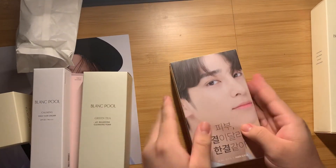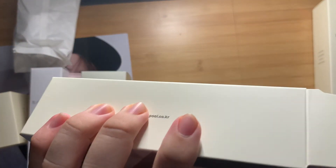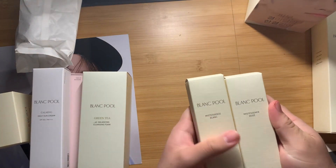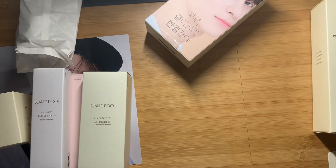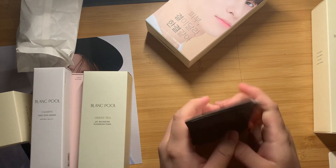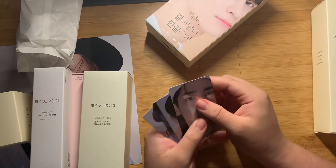Here is the rest of the stuff. I'm just getting everything out — this is a lot. And then these are the sprays again, same packaging. And for mine, this is how many raffle tickets I got. I'm going to apply. I don't know if I'll get accepted, but yeah. It looks like I got unlucky — no Polaroid. But that's okay with me.